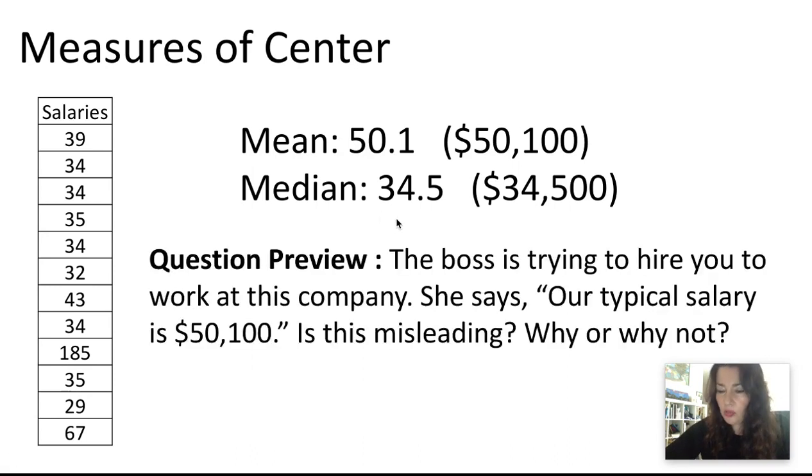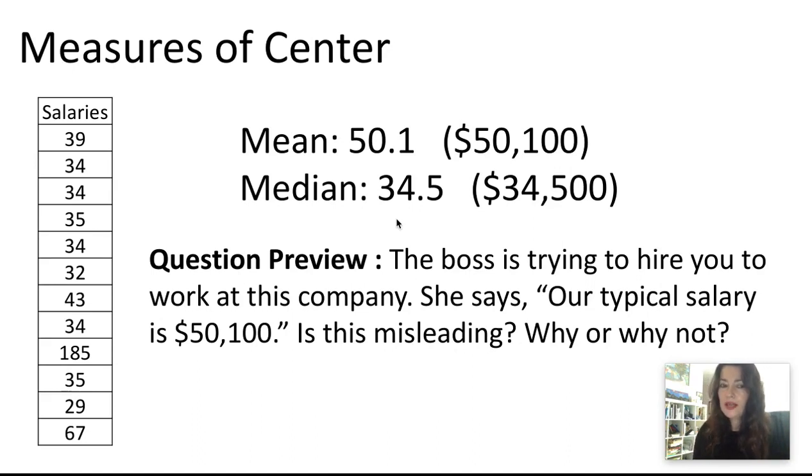Now the question is, which would be a better measure of center when we're talking about salaries? For example, the boss is trying to hire you to work at their company. She says our typical salary is $50,100. Is this misleading? Why or why not? You can pause the video and think about it.